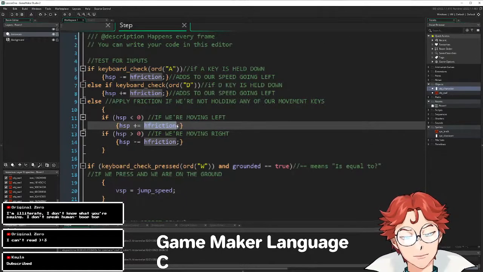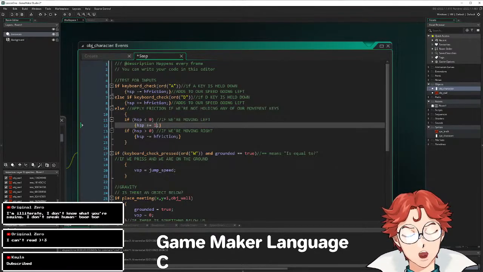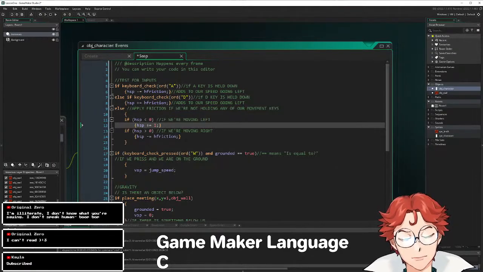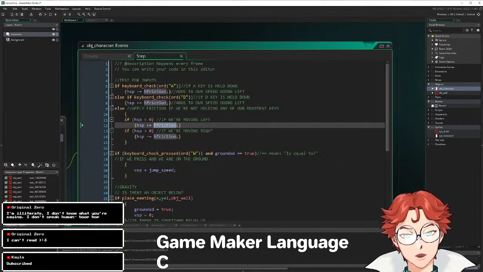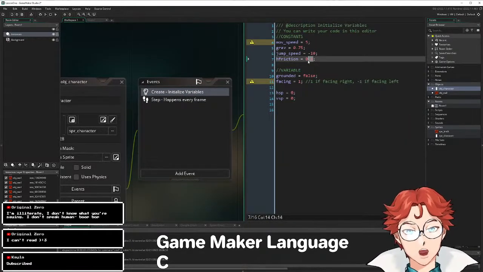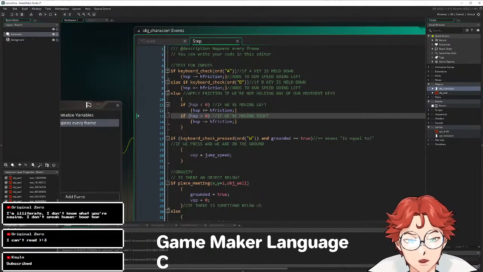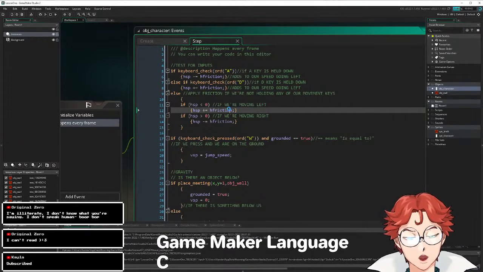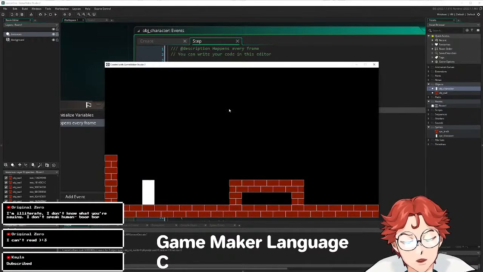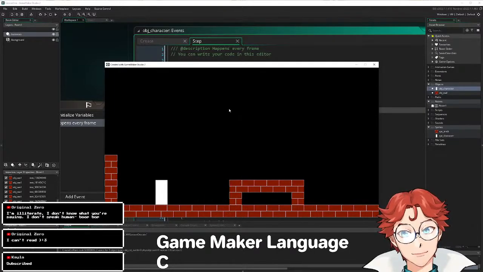So you'll see we have horizontal friction here that we use as a constant. Now, the reason why you have all these constant variables is if we just typed in numbers here, say 1 or whatever, if we ever wanted to change them, we'd have to update them every single time. What we can do instead here is change our horizontal friction to, say, 1, and that will change every other instance it's called. So now we have doubled our horizontal friction, which means we will both accelerate faster, but also decelerate faster. And we still can't jump.